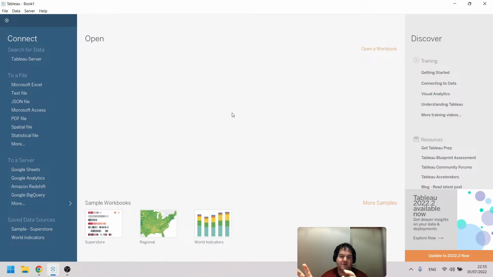The difference between Tableau Online and Tableau Server is that Tableau Online is completely hosted and supported by Tableau themselves. And with Tableau Server, Tableau is giving you the software, and you need to host it yourself on your own server. So if you understand that, then you're basically good to go.